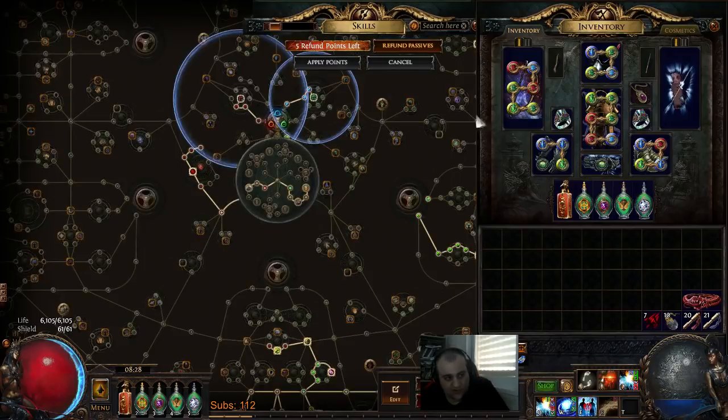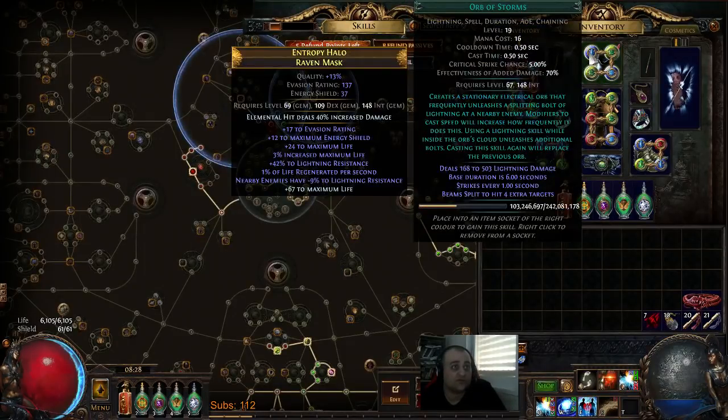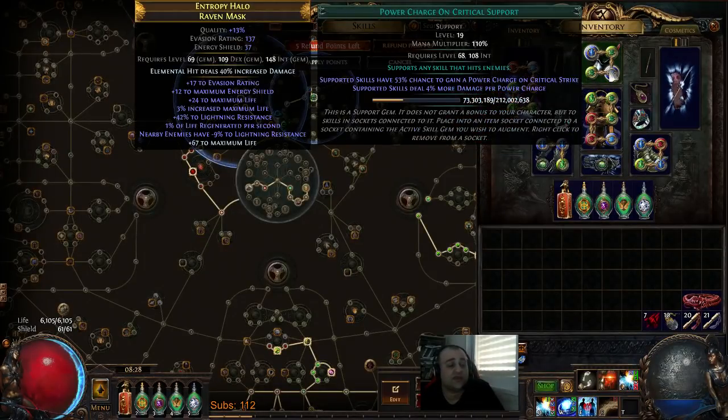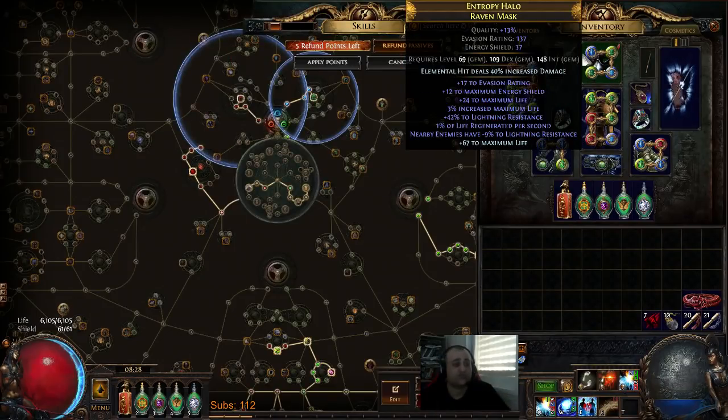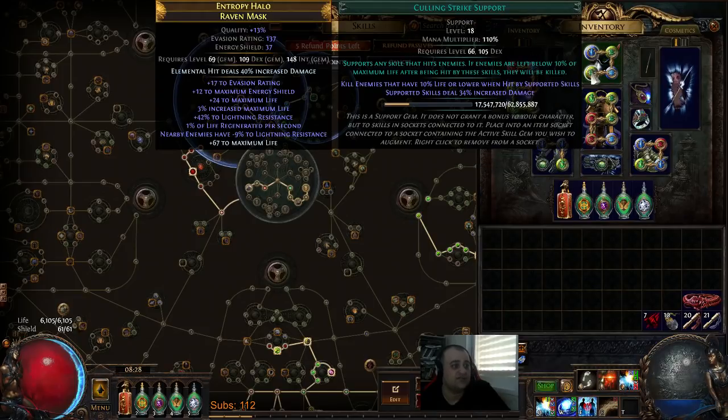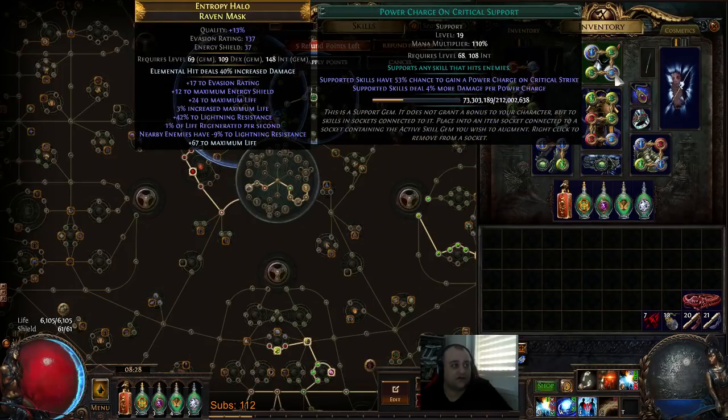And power charges are easy to get with Orb of Storms or Stormbrand with power charge on crit. I personally am a big fan of Orb of Storms because you just drop it and it chains and it culls or it blinds and it procs really frequently, and it's really easy to keep track.